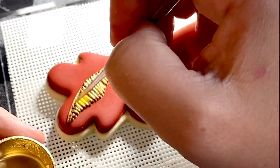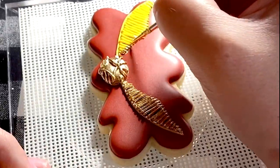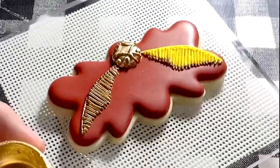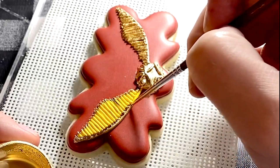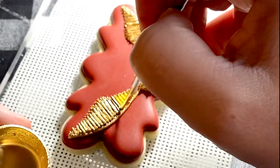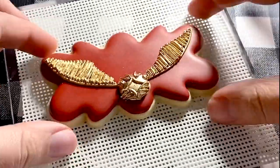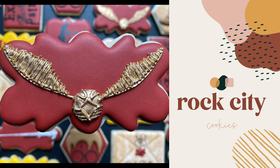Using a small paintbrush, get into all of the areas of the snitch making sure you have good coverage. If your gold is not too saturated with high-grain alcohol, you should be able to do this in one pass with maybe a few small touch-ups. I recommend painting from all angles to get into all the nooks and crannies. I was lucky and only had to do it one time — and that's it, the Golden Snitch is done.